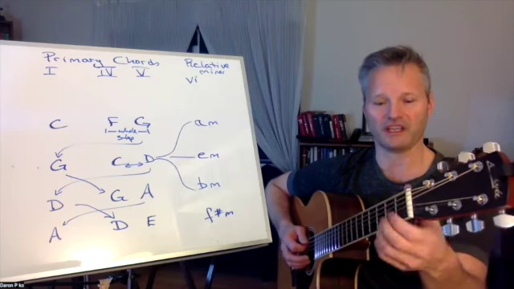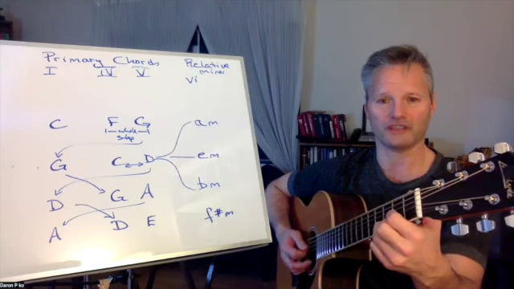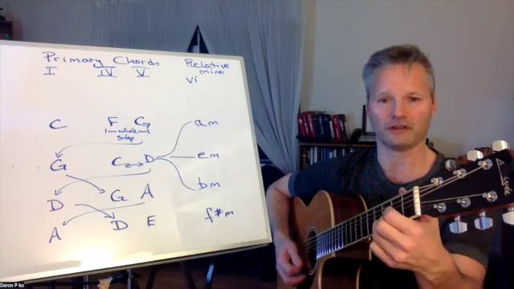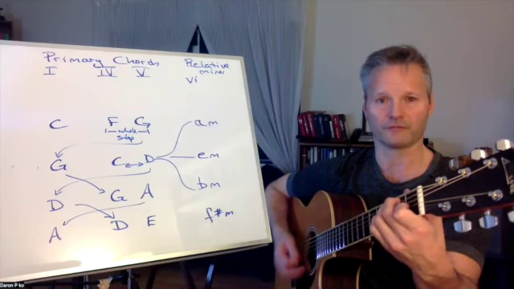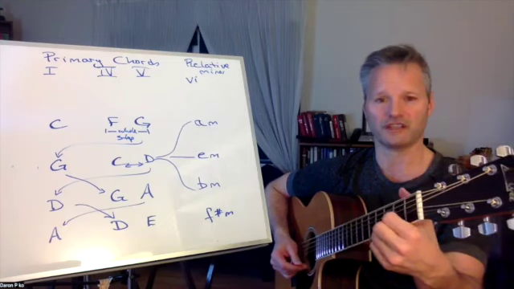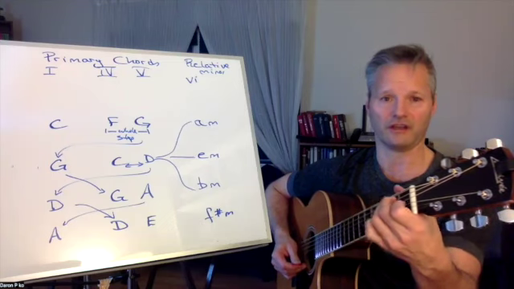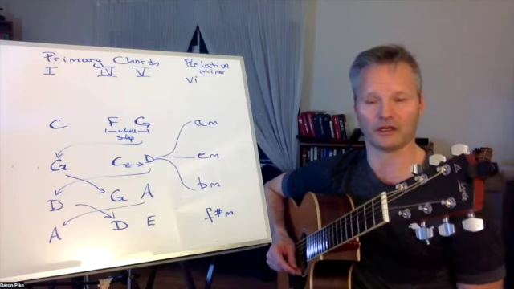When A becomes the key, it has a C sharp note in it. Its 4 chord, the D chord, has an F sharp note in it. And its 5 chord, the E chord, has a G sharp note in it. So the key of A has 3 sharps. F sharps in the D, C sharps in the A, and G sharps in the E chord. Again, D's and E's are a whole step apart.